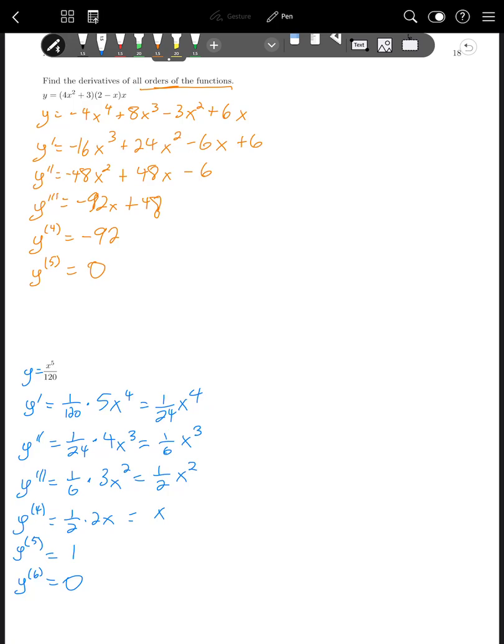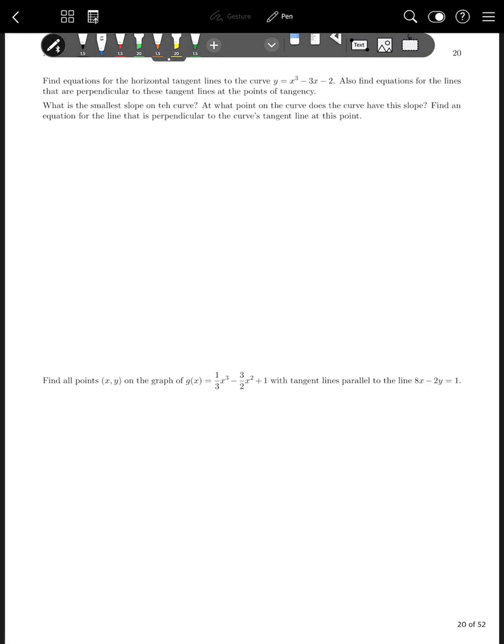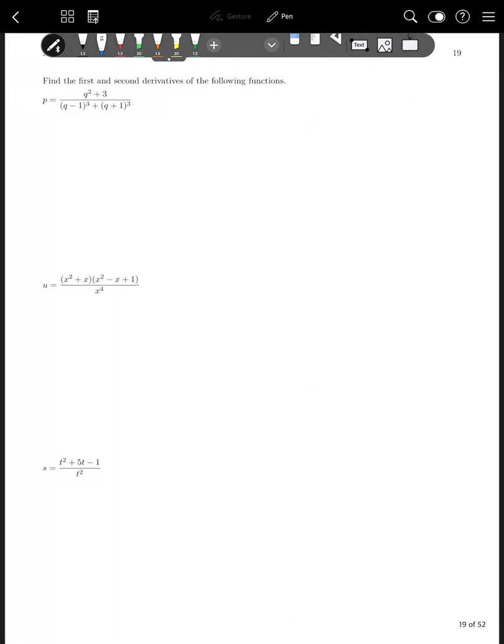Now, one of the other things we want to keep in mind as we're doing these is an idea I mentioned earlier on, which is you probably don't want to work harder than you need to. So you want to look for opportunities where you could simplify a problem and make it easier to do the derivative. For example, in this problem here, I could just go ahead and do the quotient rule right away, but there might be some ways to simplify this if I multiply out the bottom. So this would be the same as q squared plus 3 all over, and I left a long line because I need to multiply these out.